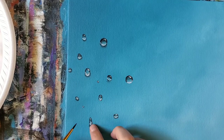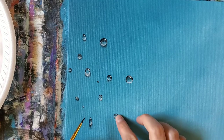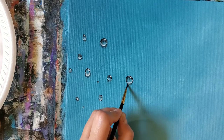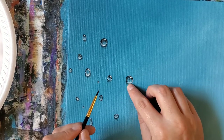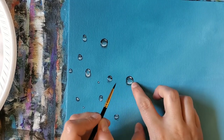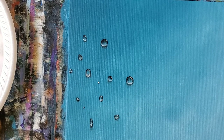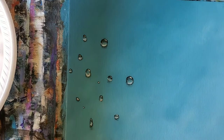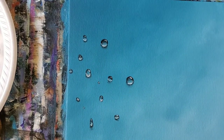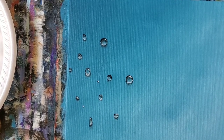And the trick with the shadows is that you don't want a hard line, so you want the line underneath to be soft. I'm blending it with my finger, but you can blend it with your brush. There we go. So that's looking amazing. And we're just basically gonna keep repeating this step until we've made enough raindrops that we're happy with. So I'm gonna zoom you guys back out and we're just going to keep repeating this process.